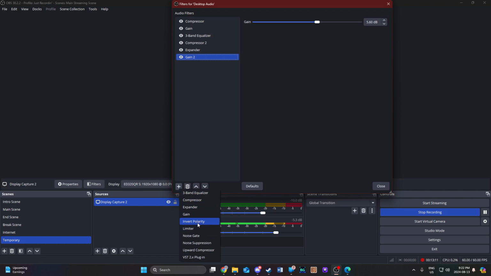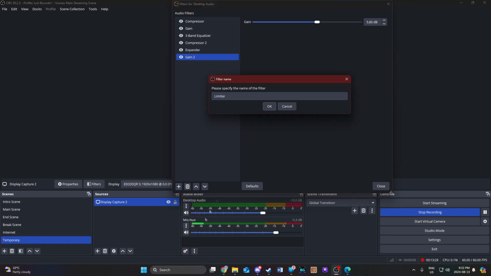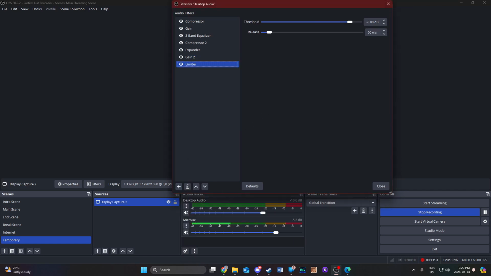We're going to skip invert polarity, because this doesn't really have anything to do with streaming all that much. It doesn't have all that much use, and I don't think there will be anything for it in the future that will justify needing it all that badly. So we will move on to limit. Add that on in.